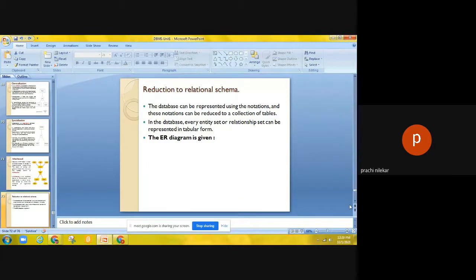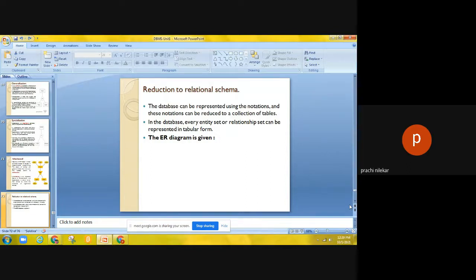Reduction to relational schema. Now we are all aware of how to draw and create an ER diagram. This is the diagrammatic or pictorial representation of our proposed database, which we will build or create in future.